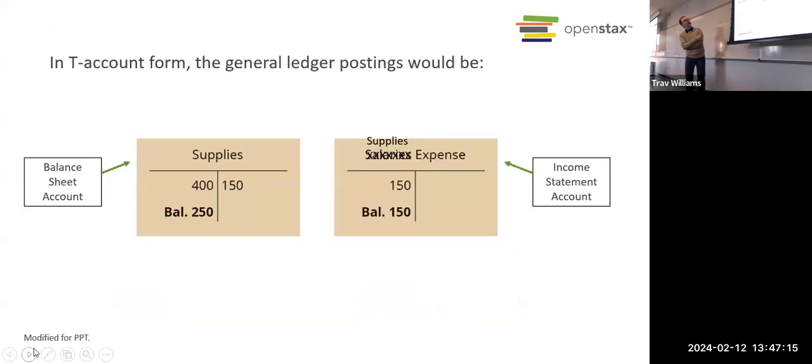Okay. All right. Here again, we would copy that information over to the ledger, and we sometimes use these T accounts to represent the ledger. So when we first bought the supplies, that was a $400 debit to the supplies account. When we used $150 worth, that's a credit to the supplies account, right? And that leaves us with the remaining $250 of supplies. Is that a debit balance or a credit balance? The supplies account. Debit, right? Because it's on the left side.